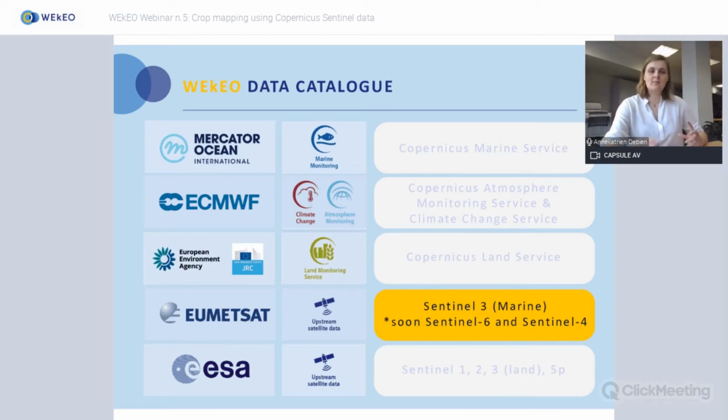As you can see, EUMETSAT and ESA are distributing the workload on storing and processing these data, depending on their expertise. ESA is doing Sentinel 1, 2, and 3, the land data, and then 5P, while EUMETSAT is dealing more with the marine side of Sentinel-3, and then Sentinel-6 and Sentinel-4 in the future as well.